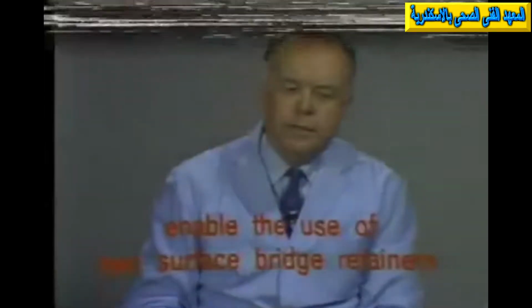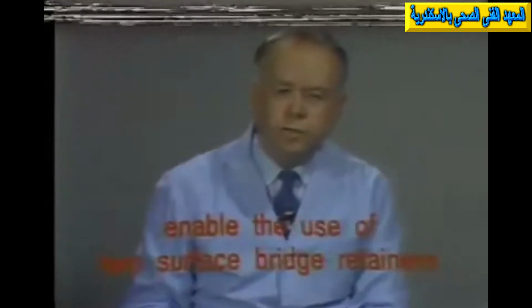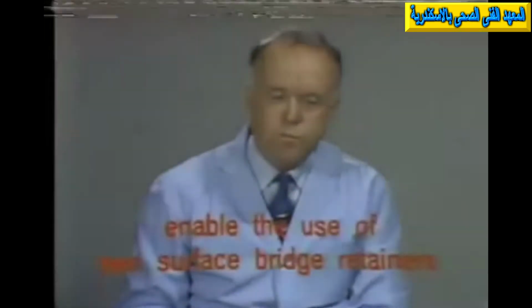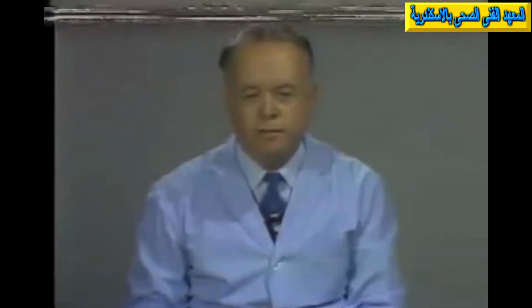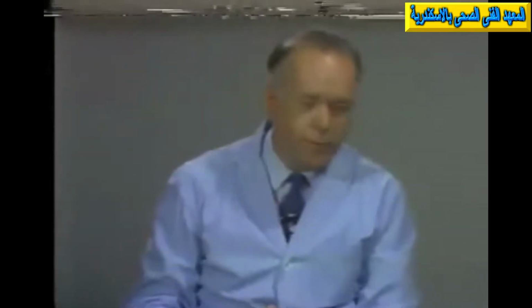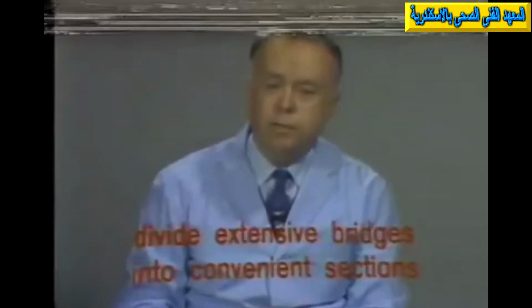The semi-rigid connector enables you to make an adjustment in this relationship and place bridges in situations that otherwise might be difficult. The second use that we want to talk about is in the use of the semi-rigid connector in the use of just 2 surface retainers, more simple retainers, which would not have sufficient retention if they were attached to a bridge rigidly. But by interposing a semi-rigid connector, it's possible to use these smaller, less retentive retainers in certain situations where they have definite advantages.